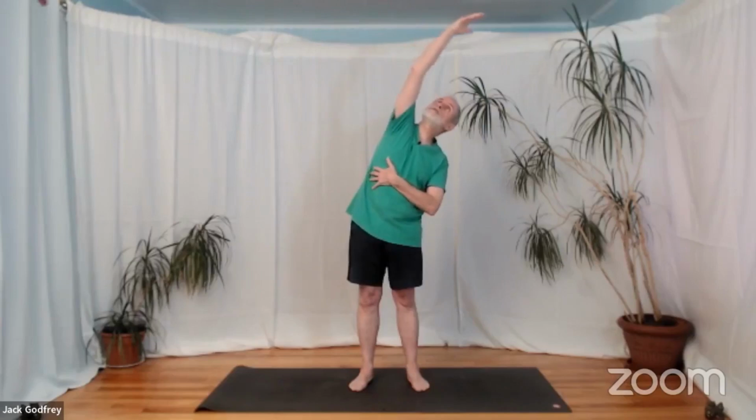So with all those thoughts in mind, we cover the liver because this is where we're going to end up. Inhale, gathering the chi into the palm of the hands. Two more.